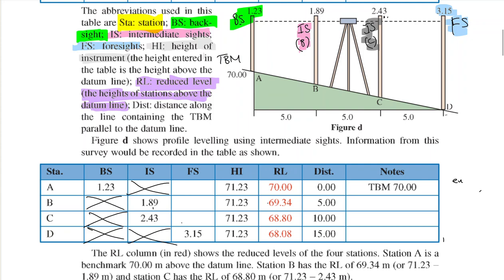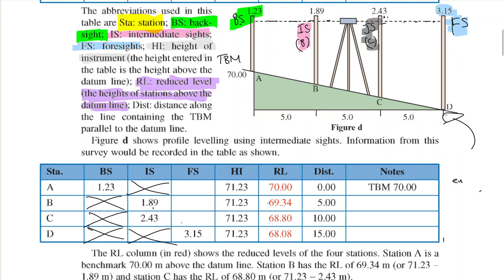Now, the height of the instrument will never change. It's that dotted line over there. That's the height of the instrument. All of these things we are referencing to a datum line. And last time I made an error. The datum line is this one here. And that's our reference point to measure all of these values, our starting point.